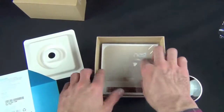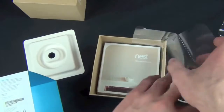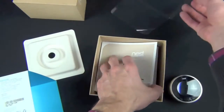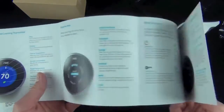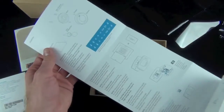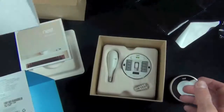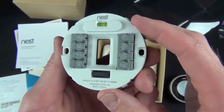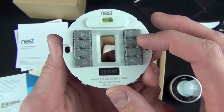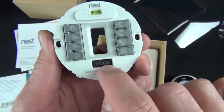In the bottom of the box we have our literature and installation instructions. Nest also has an instructional video which is very helpful for showing you how to install this — it's actually pretty easy. Here we have the wall plate, which is where your HVAC system wires into the thermostat. Your wires plug into the corresponding ports and the thermostat connects to this port.